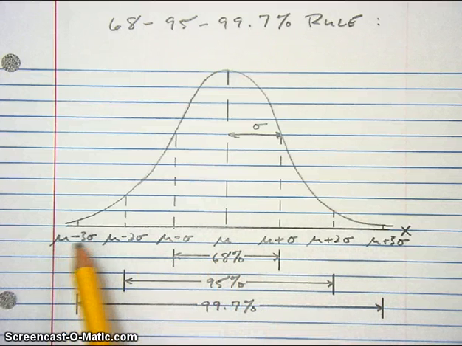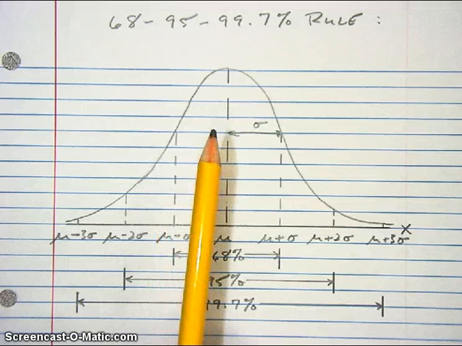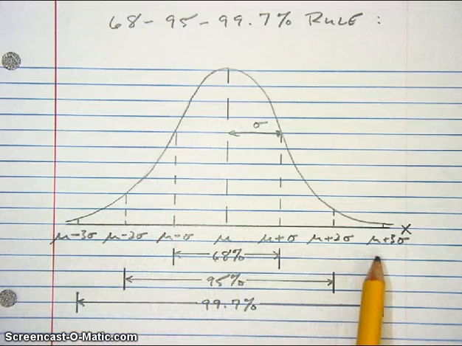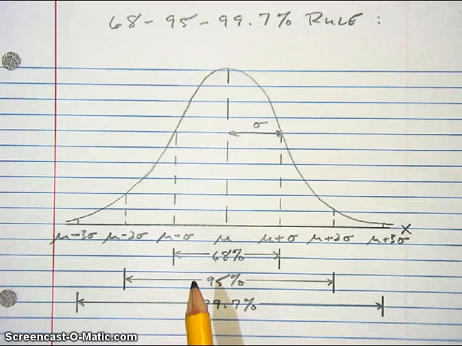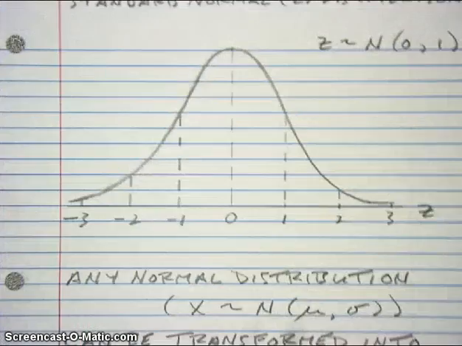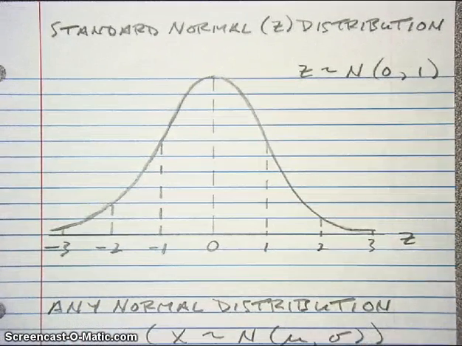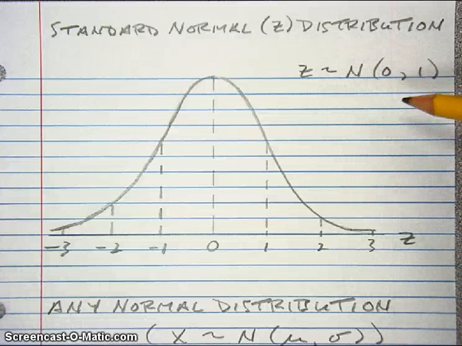Now, this rule only works for these 7 values of x, whatever your variable is. If you want to calculate the proportion for some value of x that is not one of these 7, this rule is not going to help you. But fortunately, there are other ways to solve problems like that, and most of them rely on the so-called standard normal distribution, or Z distribution, which is normally distributed and has a mean of 0 and a standard deviation of 1.